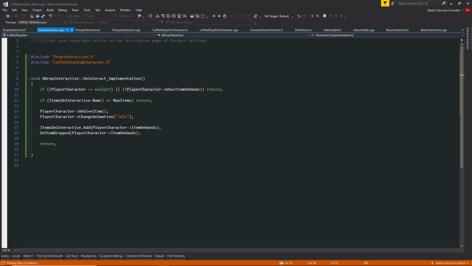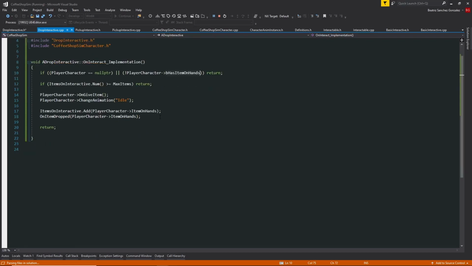Then player hands, if we don't have anything on the hands, you can't drop anything, so okay. Then this, if in the list we have more or equal to max items, which is going to be something we can set on the editor, in this case it's gonna be 3, we can't do anything because we have the capacity already.